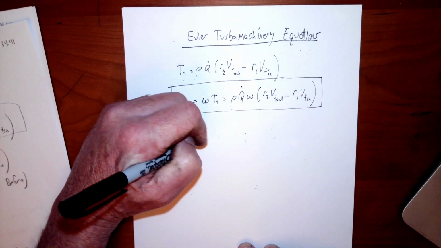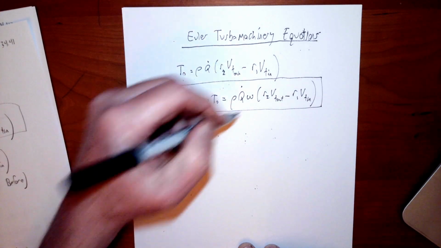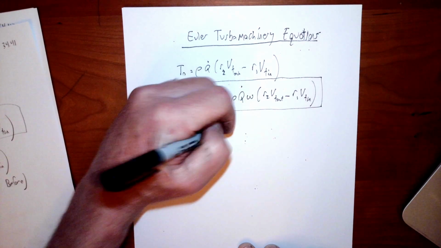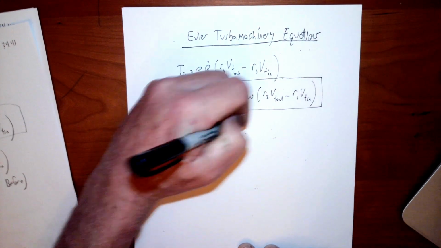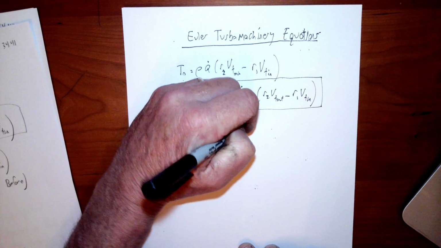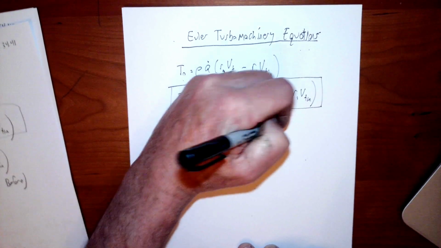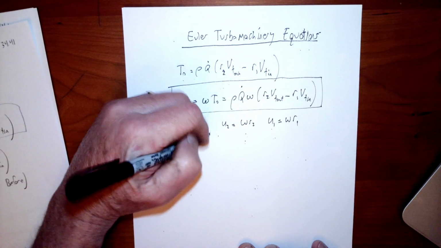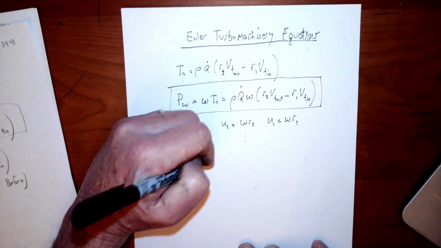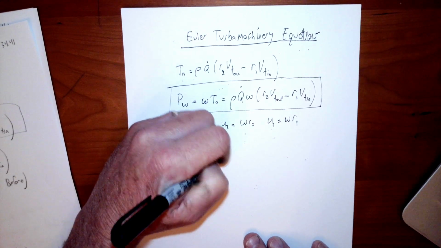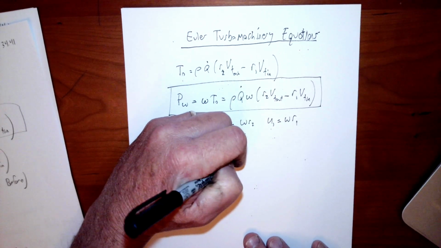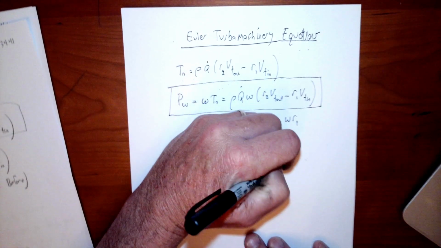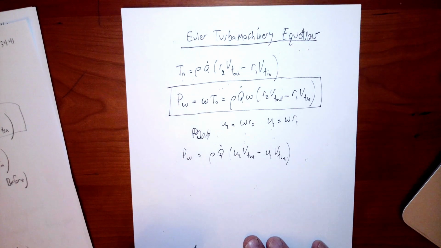if water horsepower is equal to, well, omega R2, we already said that was the tip velocity. Remember, U2 was equal to the tip velocity of the outer tip of the blade, omega R2, and the tip velocity of the inner part of the blade is omega R1. So those are our tip velocities. So we could calculate the water horsepower in terms of rho and Q dot, and then call this U2 VT out minus U1 VT in. So that's another way of looking at that.